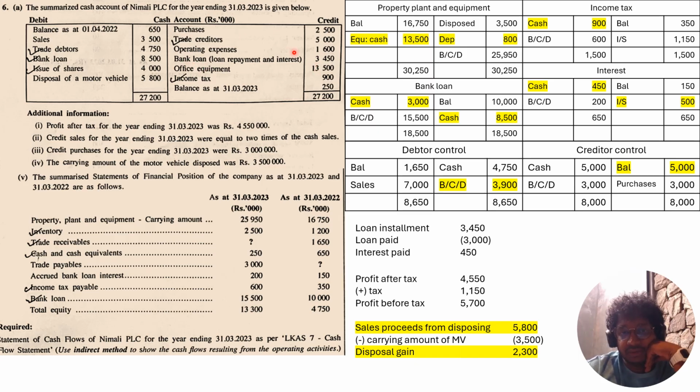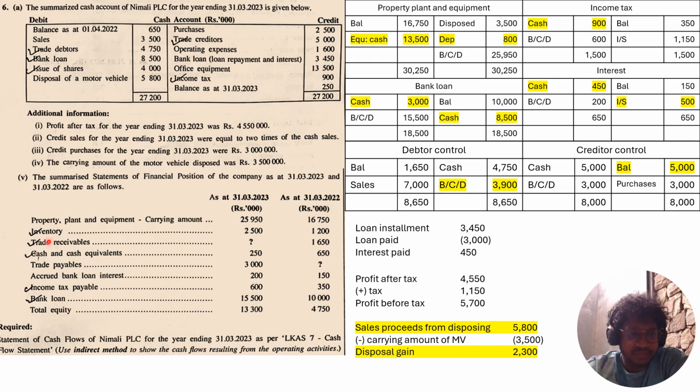And the amount you paid for the bank loan, 3,000, you found here. That amount you should record in financing activities as a cash outflow. Office equipment purchases are investing activities, a cash outflow. And the income tax payment and the interest payment you have to record in operating activities as well.